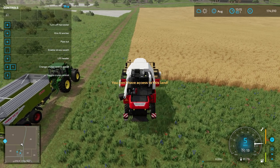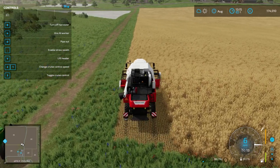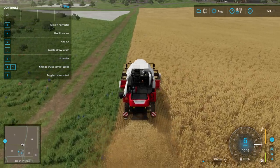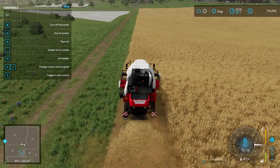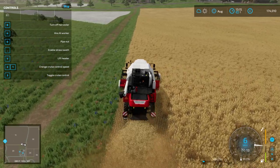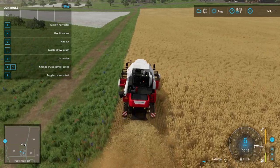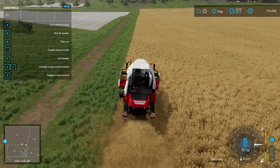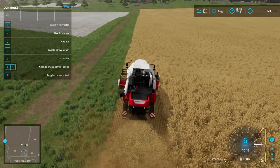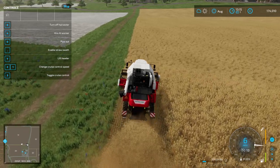Let's get harvesting. Okay, so last episode I was talking about how the straw swath on contracts doesn't give you an option to bail on contracts. Someone mentioned that there is a mod which actually allows that, but I just wanted to assure everyone that this series is vanilla only, okay? I'd love to add some mods in. I do love my mods, but this is my vanilla Let's Play series. So unfortunately, we can't do that.